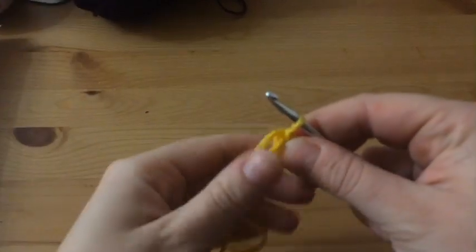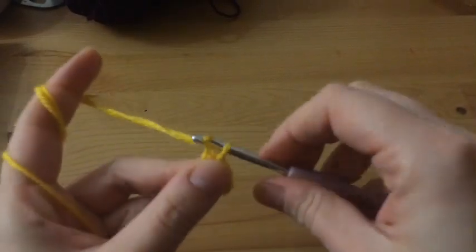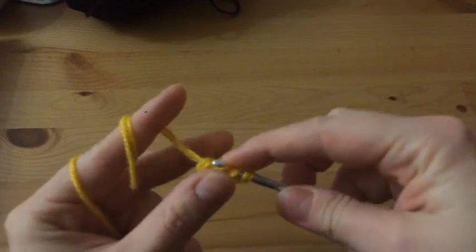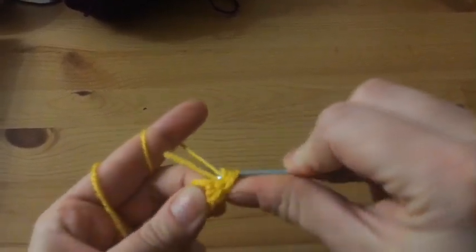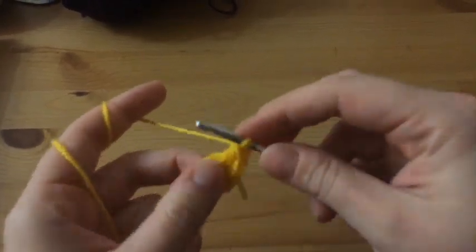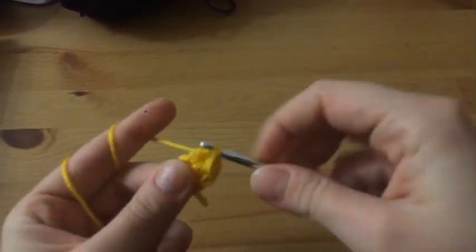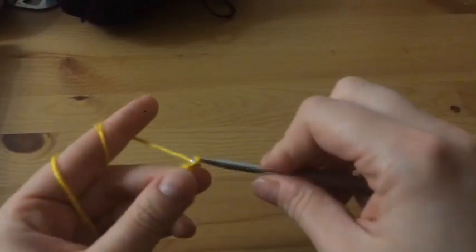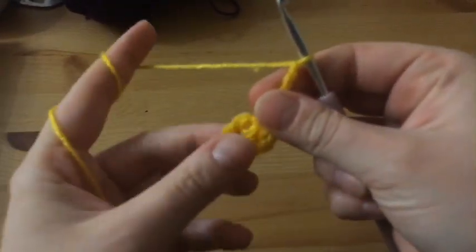Now, to make my life a little bit easier for later, I'm gonna take both tails to do the first round. Let's chain 1 and 2 double crochet, so that's first. And that's the second one. Now chain 3, and 3 double crochet.